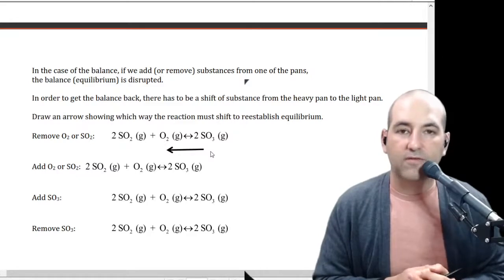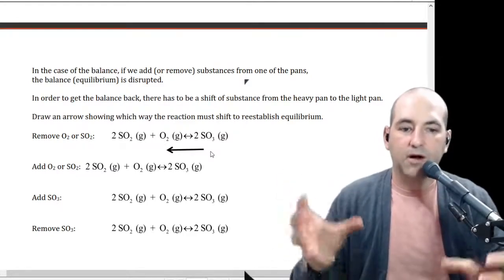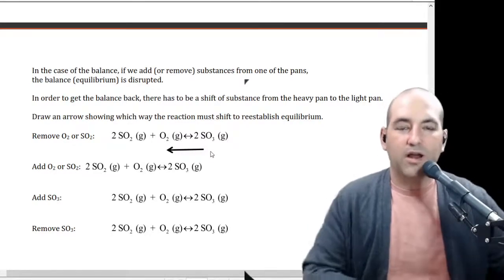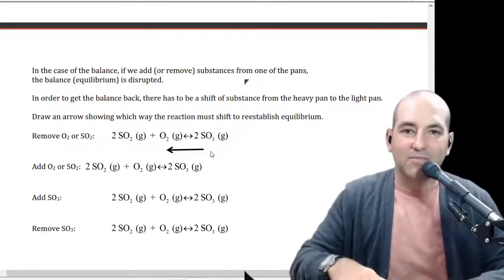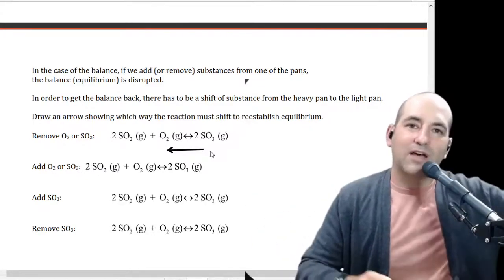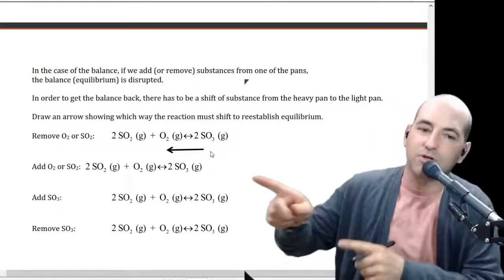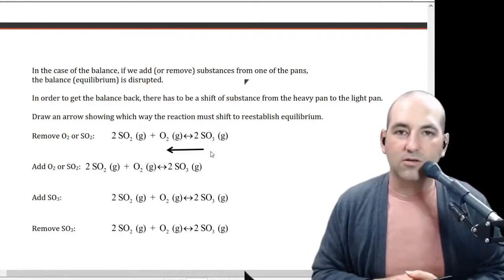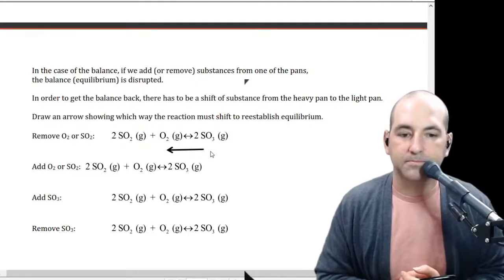And you can think of it very simply as a couple big buckets connected by a tube. If you dump a bunch of water in one side, it's going to balance out. But then if you take water out of one side, it's going to push more over to that side. If you put more water in one side, it's going to push more to the other side. So it works just like that, and we can use that to help control what's going on with our equilibrium reaction.